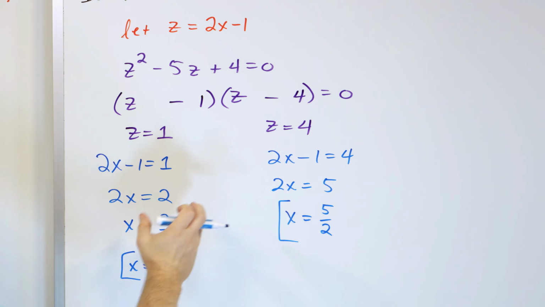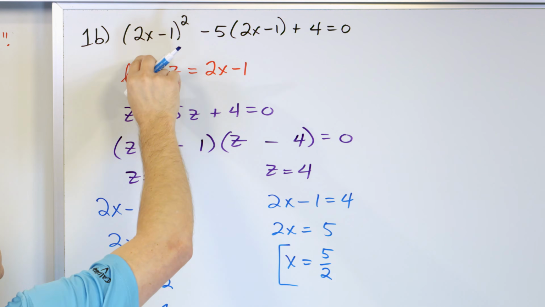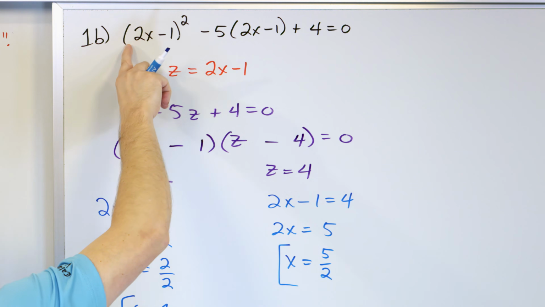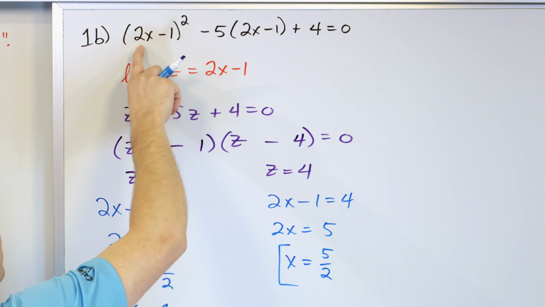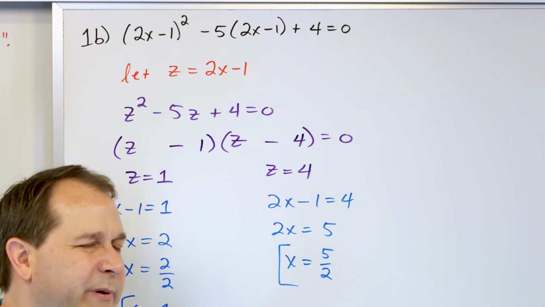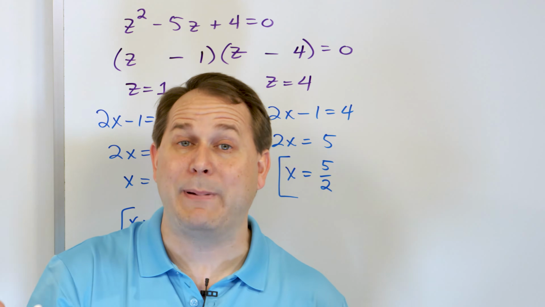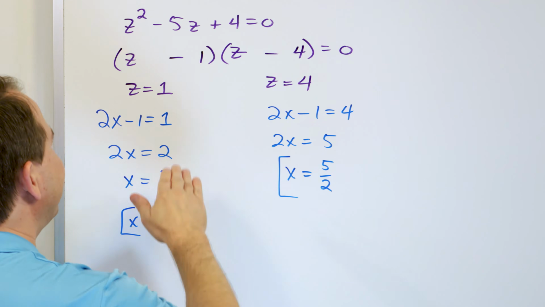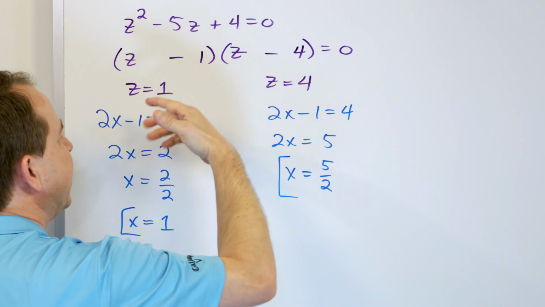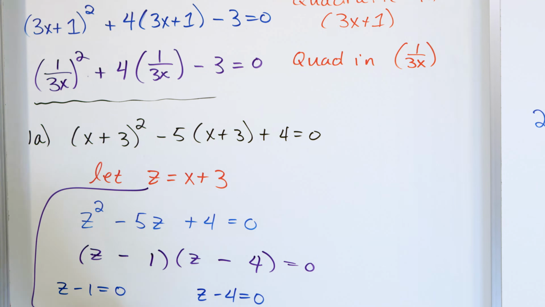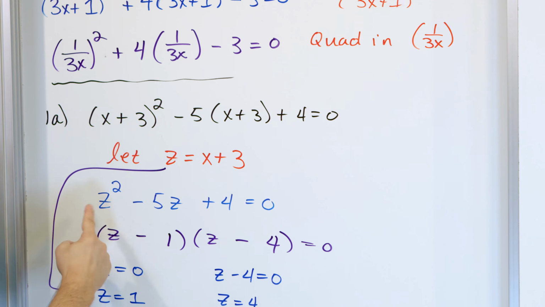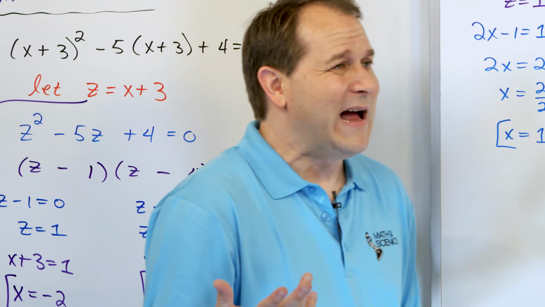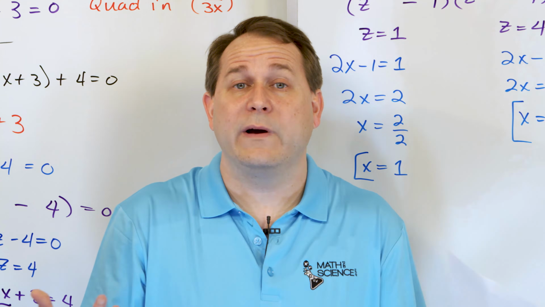So notice we get 2 answers because we had an equation that was quadratic in nature, right? The highest power was a square. Even if you FOIL this thing out, the highest power you're going to get is a square term. So because the highest power is a square, we expect 2 solutions. We get the 2 solutions here. If on your test you circle these 2 values of z, the 1 and the 4, on this problem, same thing, you're going to get the wrong answer. Why? Because this equation is not an equation in z at all.